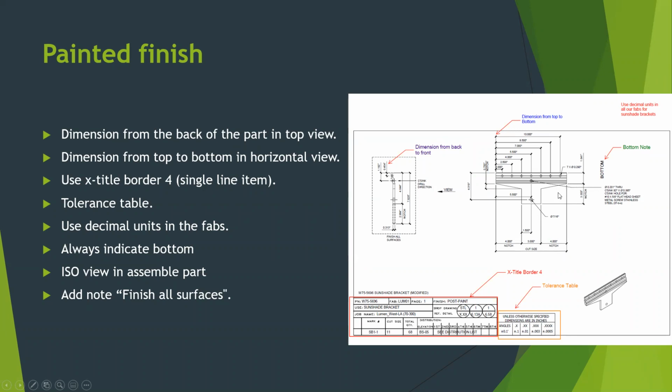We don't use angles for notches because we use linear dimensions. So you can adjust those lines and then see where they're intersecting and see the dimensions there.